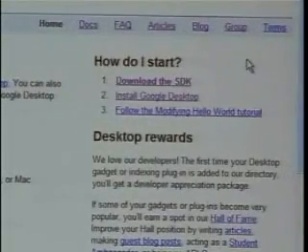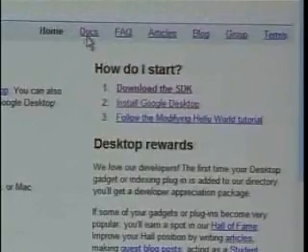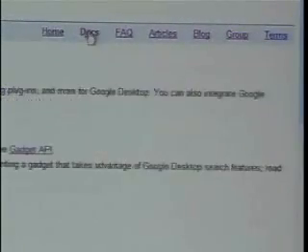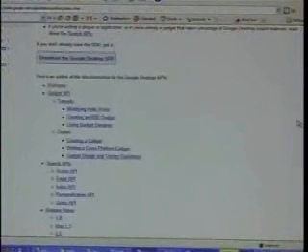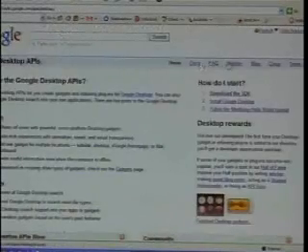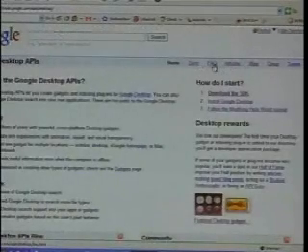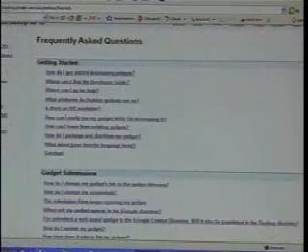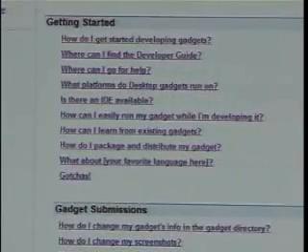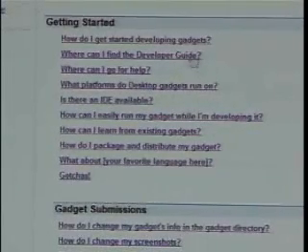And right there you have pointers to docs over here, which shows you all the documentation of the APIs and a lot of the things that we actually spoke about, the search APIs and all that. If you want more deep information about that, it's all over here. And we have pointers to the FAQ over here, and common questions that are asked, like how do I get started developing gadgets. Typically once you get started, then you can move further. Getting started in anything is really the harder thing. So we make it very easy for you all to actually get started.